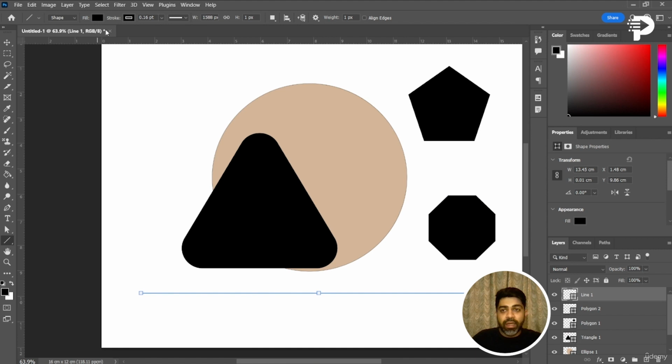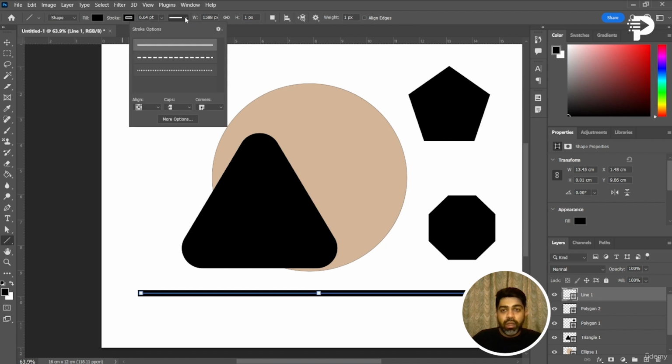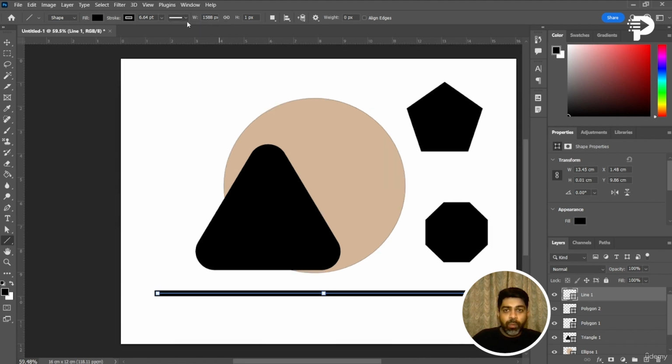Now this is basically creating a line. I can increase the stroke so that this is slightly more visible. We had seen the presets earlier. Let's look at how the dashed or the dotted lines could look like. Now with the dashed lines, we can see the different variations over here. Everything else remains very similar to the previous settings that we have seen.